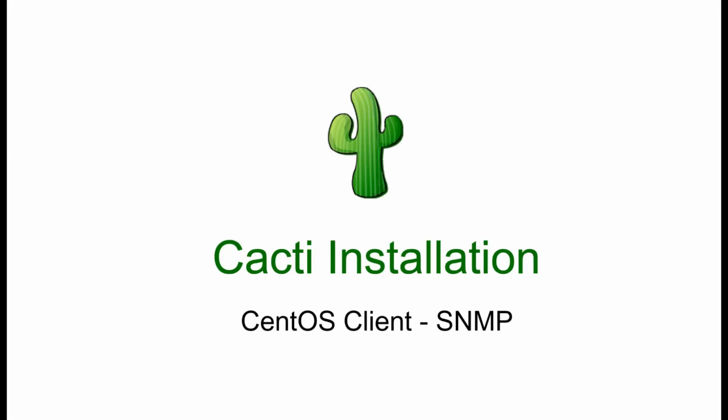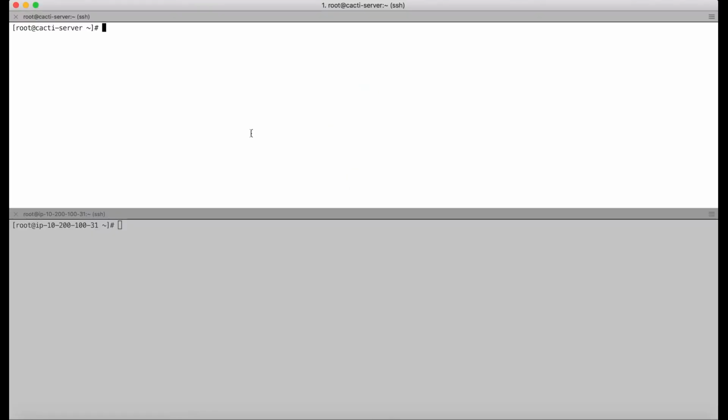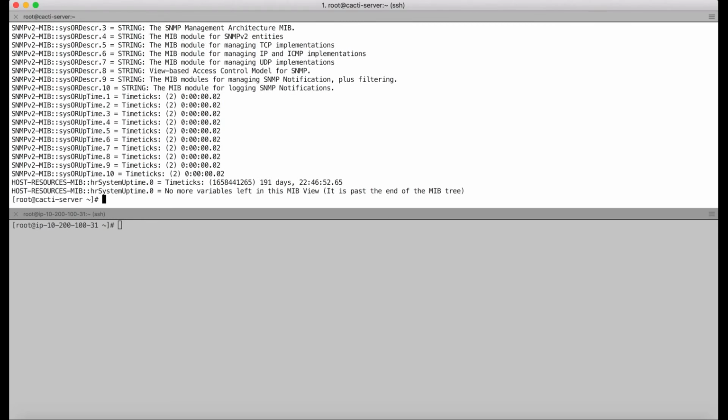I'm going to show you quickly a security issue with SNMP, because it's open and accessible by everyone on the internet. I can show you with snmpwalk from the server. I can type in the IP, basically do a ping. Okay, so it is responding. So this way everyone can actually access the machine in theory.